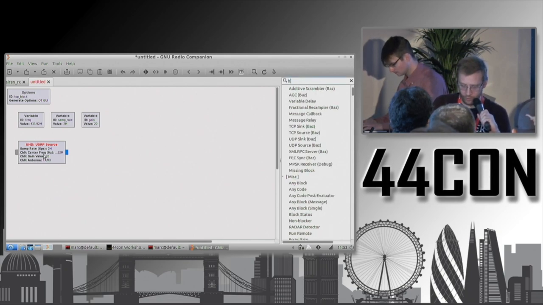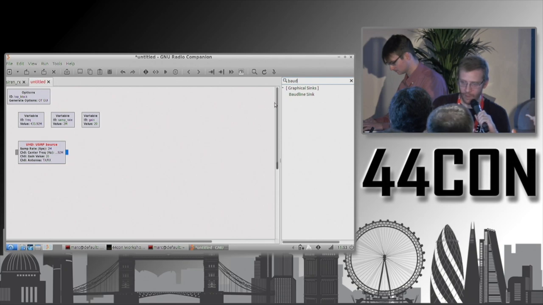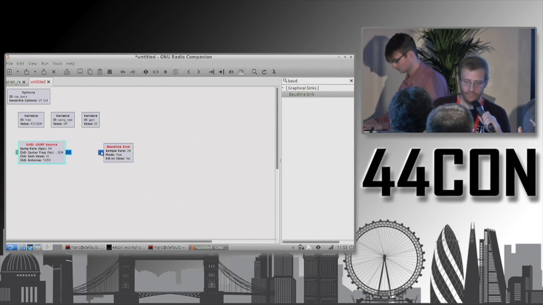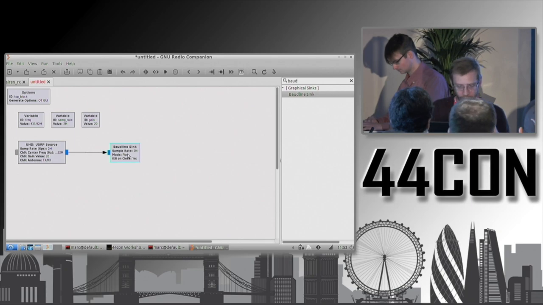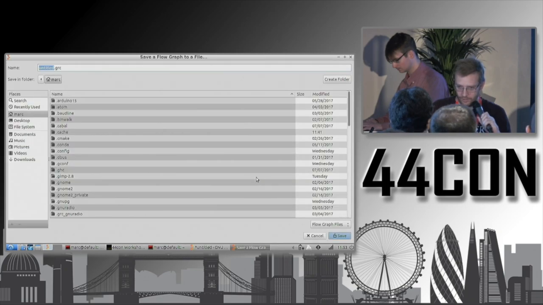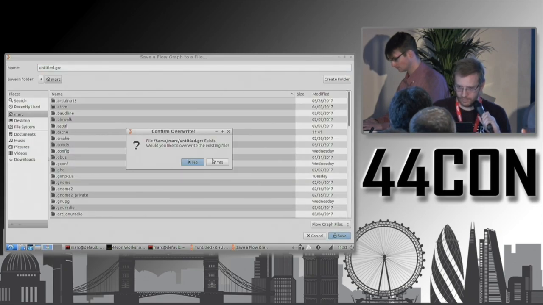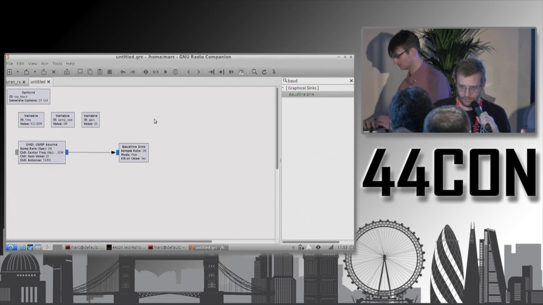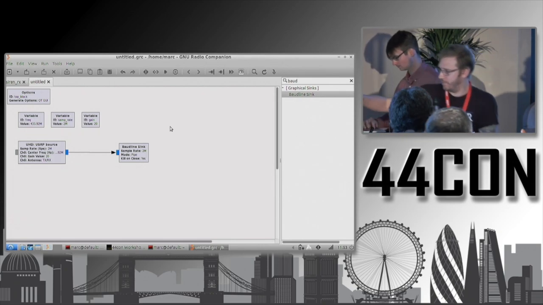Then I'm going to connect that to a baudline sink. Baudline is a spectrum visualization tool that we like to use, and this will allow us to view a spectrogram of the data coming in from the radio. So what I will do here is run this, and we'll start to see some of this data. Then I'm going to start pressing buttons on this pager system and see what we happen to see. Plug this thing in.